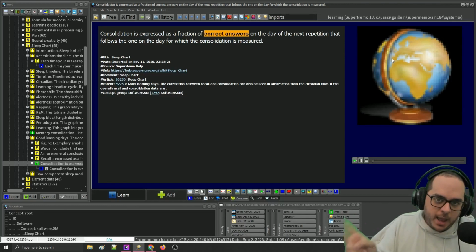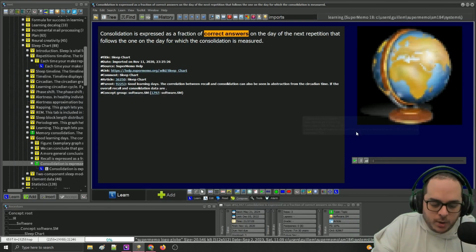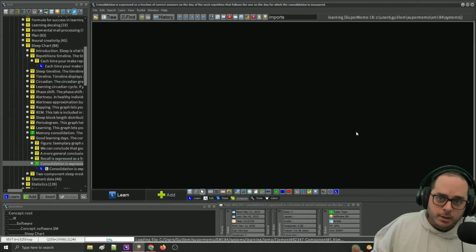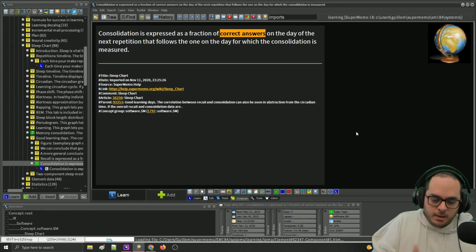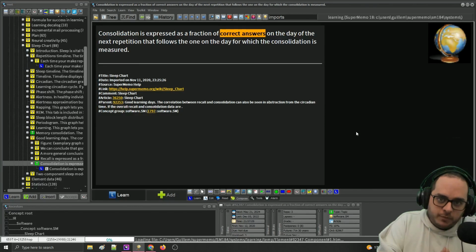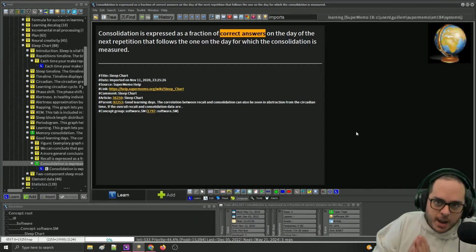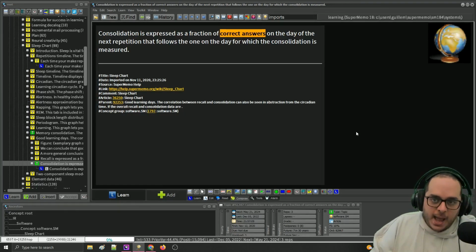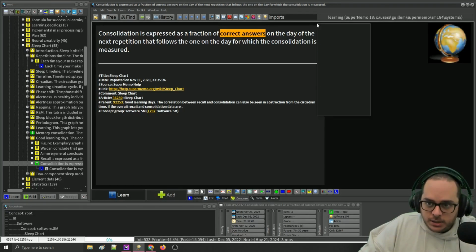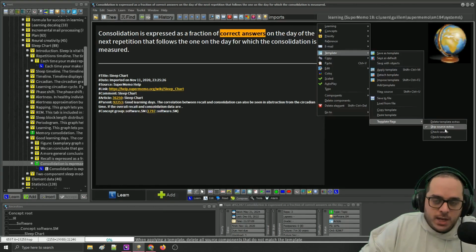The other 2 will be empty. Here I have 1 image component. How many do I have in the template? None. That means that some component from the source cannot go to the template because the template doesn't have any sound component, and it will be skipped because of this flag, skip source extras.